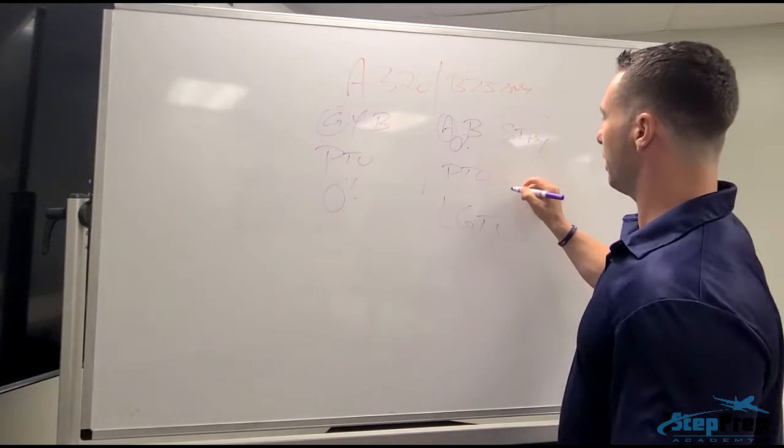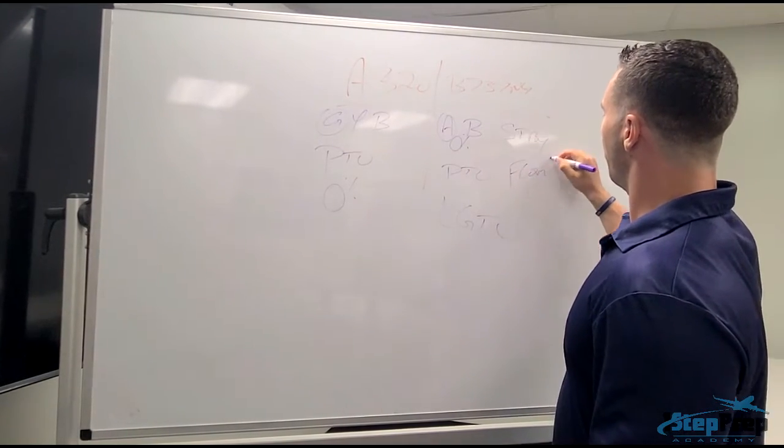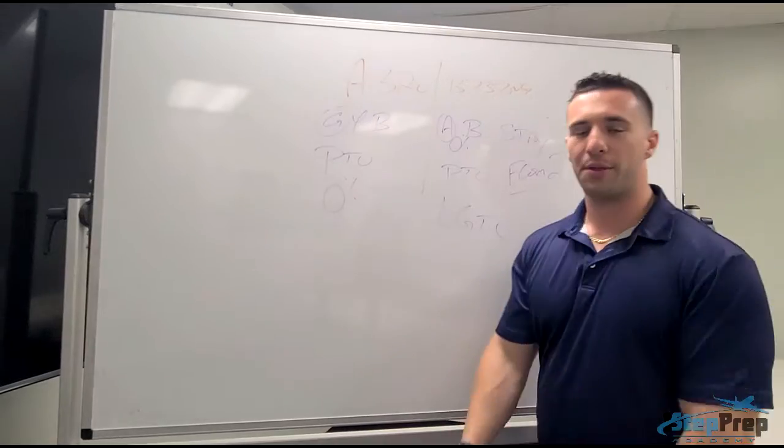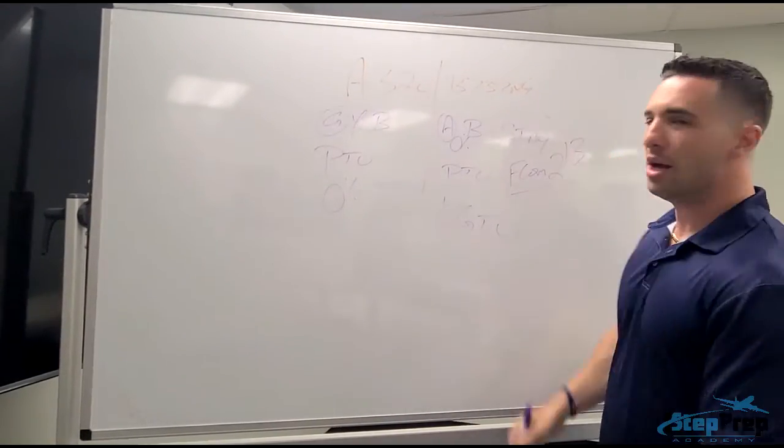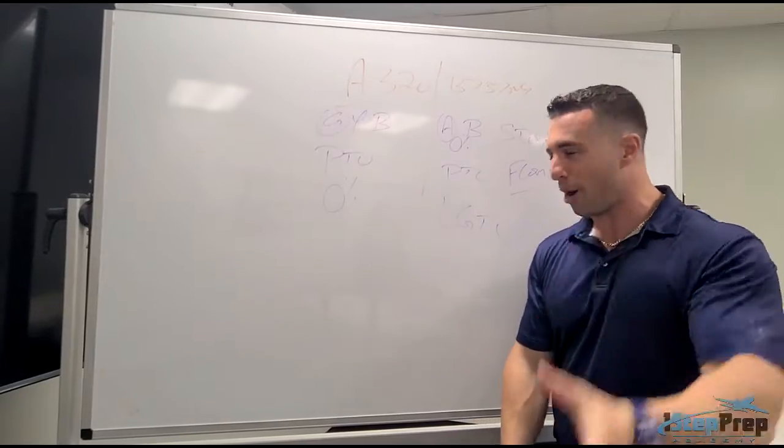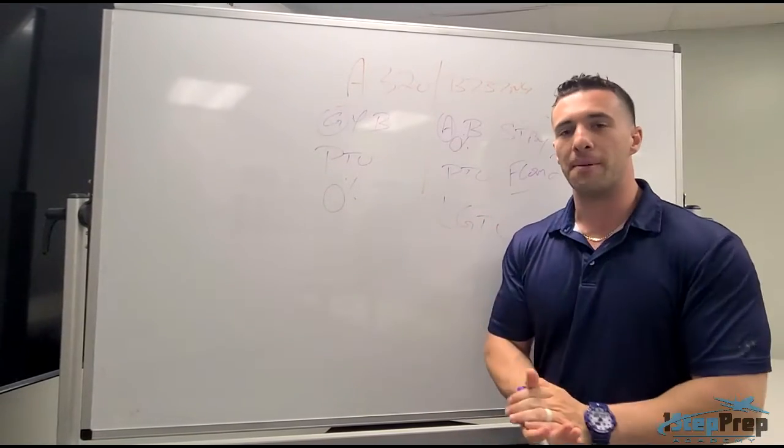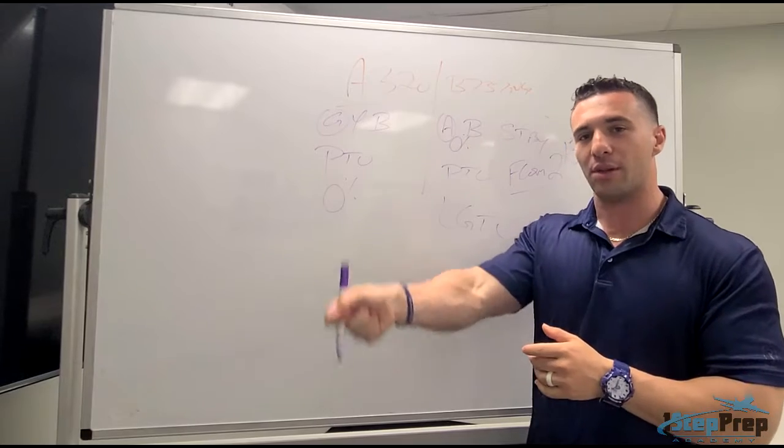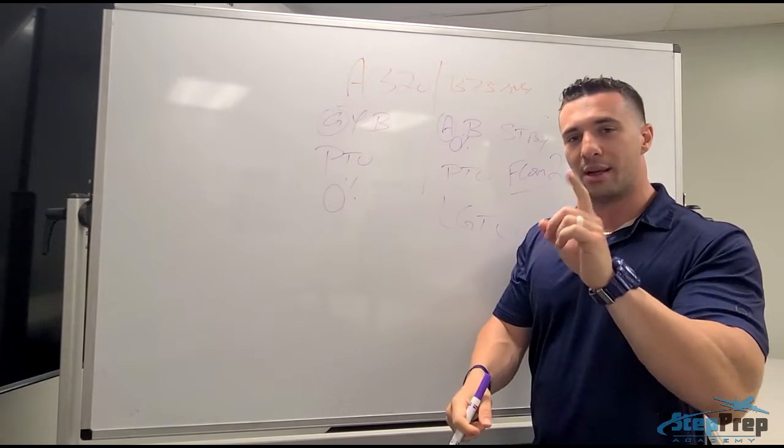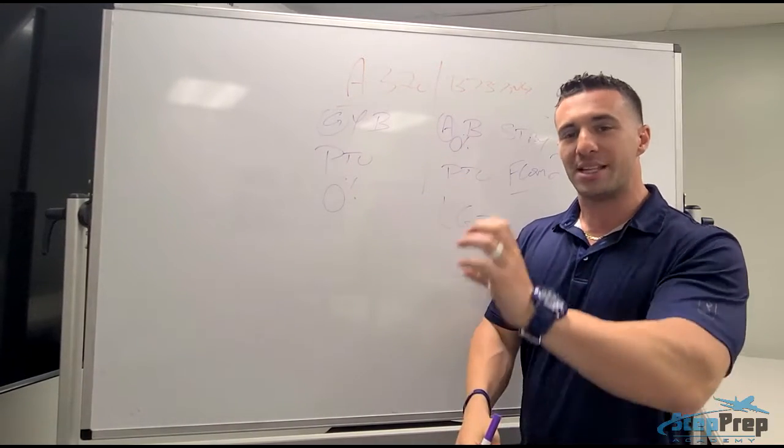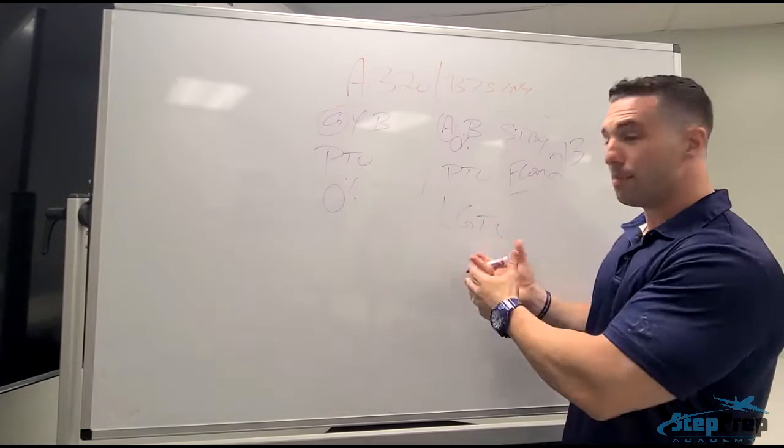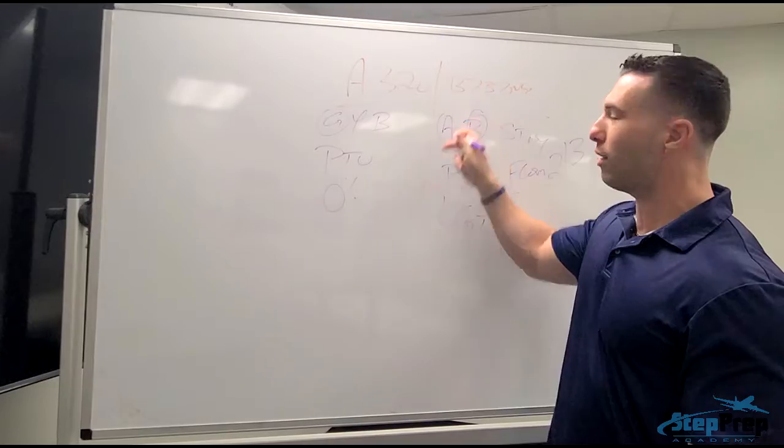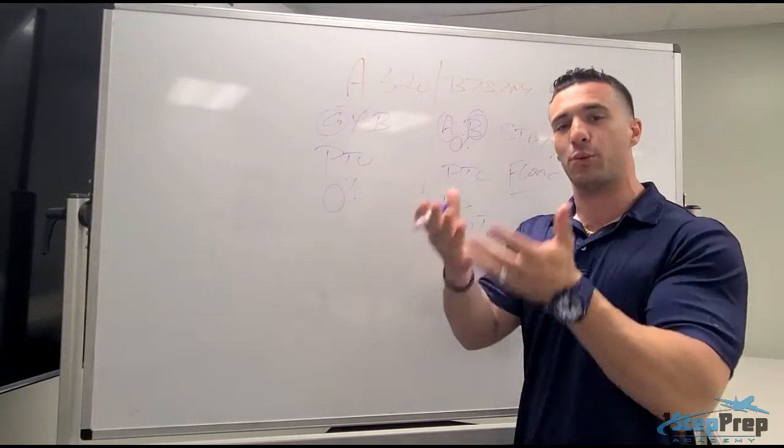Now, as all things systems related in the Boeing, EFCOM Volume 2 is where we find all things systems, and specifically here in the hydraulic section, which is chapter 13, you can go and find a little blurb on landing gear transfer unit, and it specifically states that if the landing gear handle is up and the number one engine goes below a limit value, the landing gear transfer unit will come to life, and via the B hydraulic system, the B system will actually raise the gear.